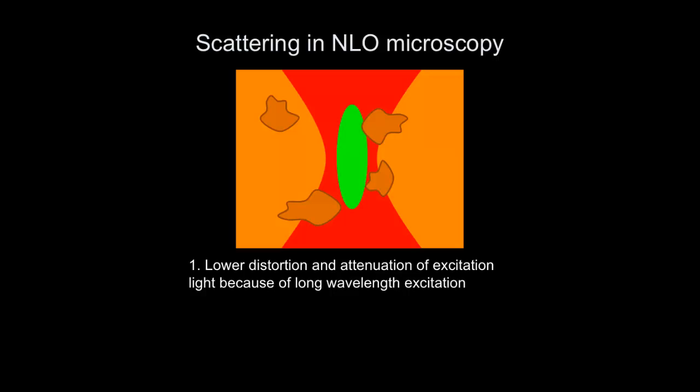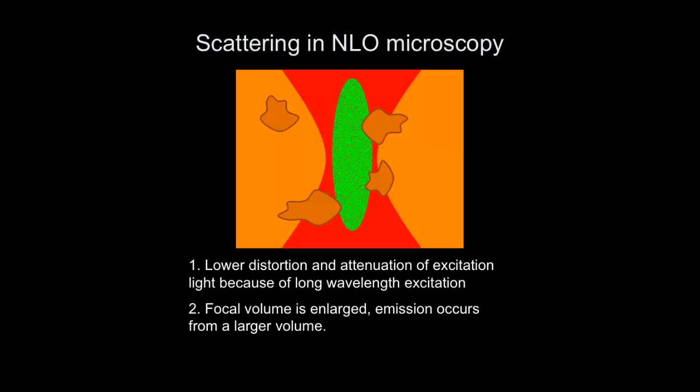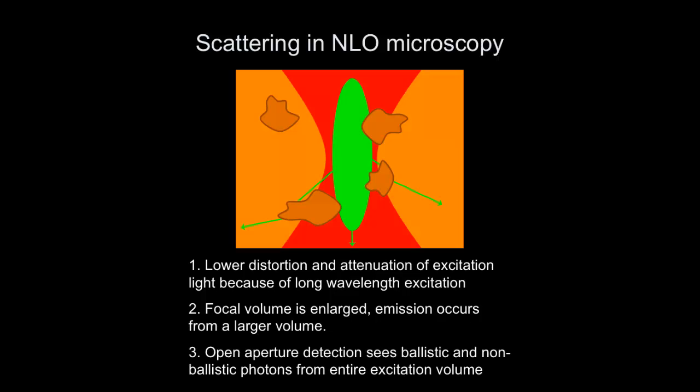Then, of course, I'm creating my focal volume in which I generate my light, but I just said it's distorted. That is true. That's the same effect as in confocal microscopy. You do have a distorted focal volume, so you actually generate photons over a larger volume than you would have had in the unscattered case. These photons then come from this larger volume, they go in all directions, they scatter as before. That's very similar to confocal microscopy, but the important thing is that we don't use a confocal pinhole.